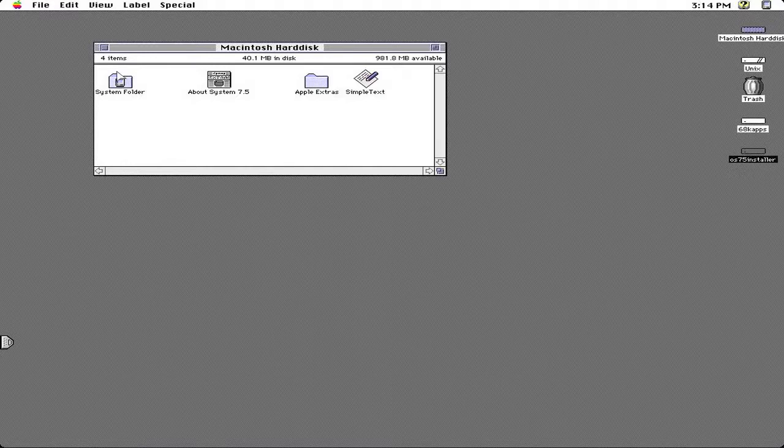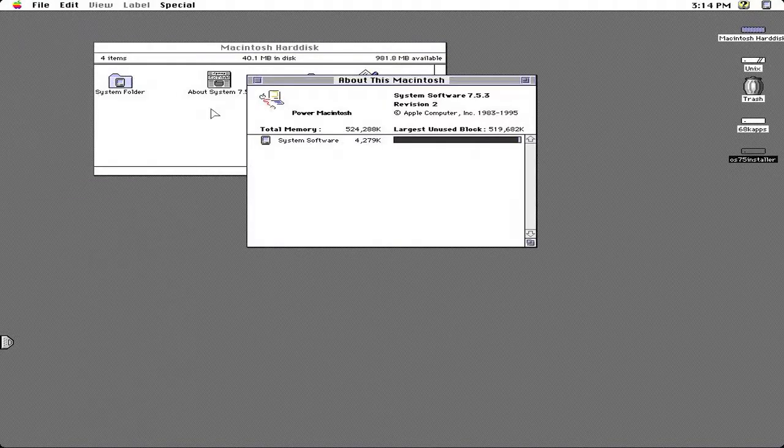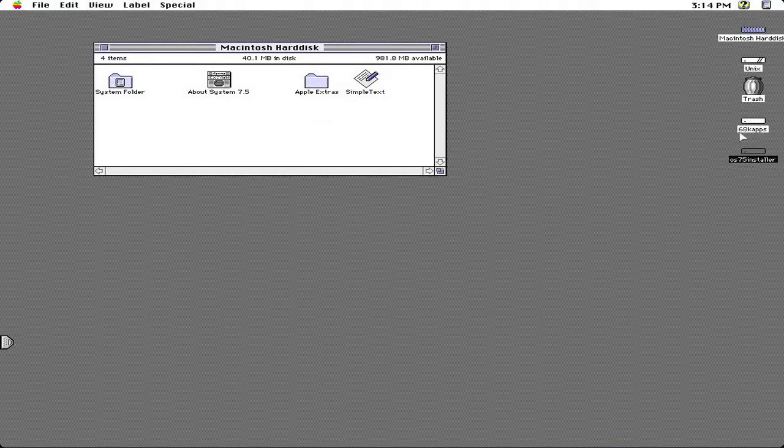This is Mac OS System Software 7.5.3 for the PowerPC. System Software 7 through 7.6 were released for both Power Macs and 68K Macs, but this is a Power Mac.